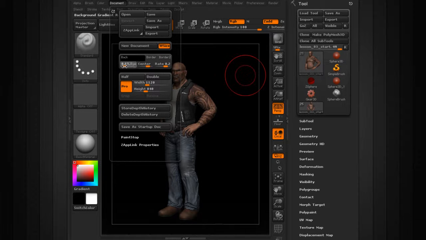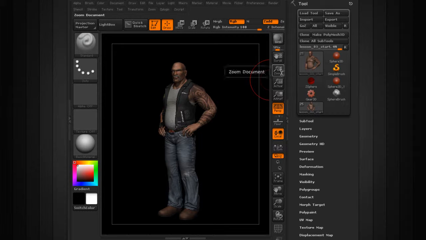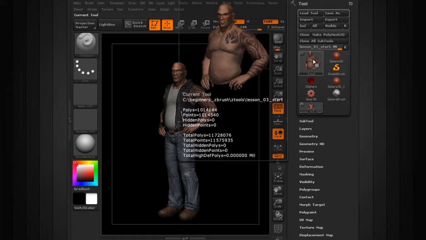You can also change the document settings here. You can change the background. There's a gradient back here that you can change. You can change the color. You can change the size of the document. Keep in mind, if you change the size of the document with the ZTool there, you're going to have to go ahead and clear out your canvas and redraw the ZTool onto the canvas. But that's what you can do here in the document palette. Change those settings and so forth for your viewing. Okay, but it's not going to really change the ZTool. So just keep that in mind. You don't want to save the document and think that you've saved the ZTool, but then you've lost all of your work. So just definitely keep that in mind.